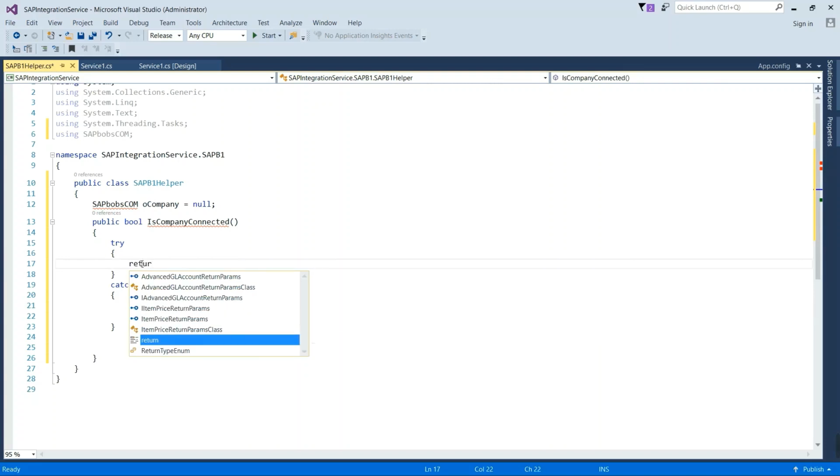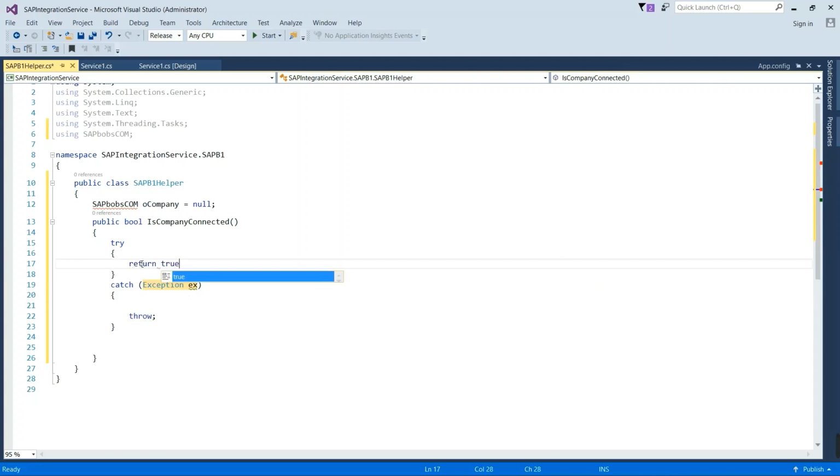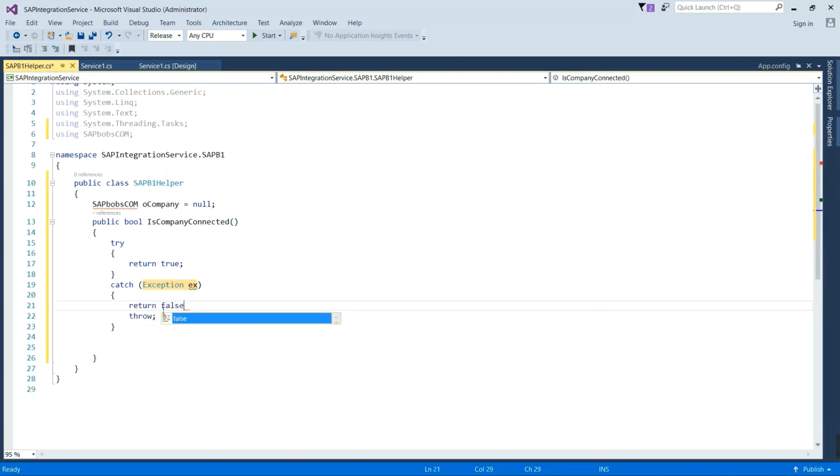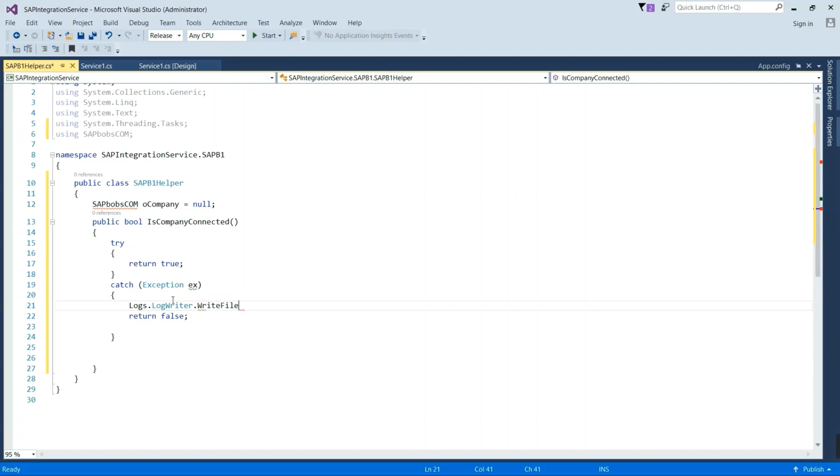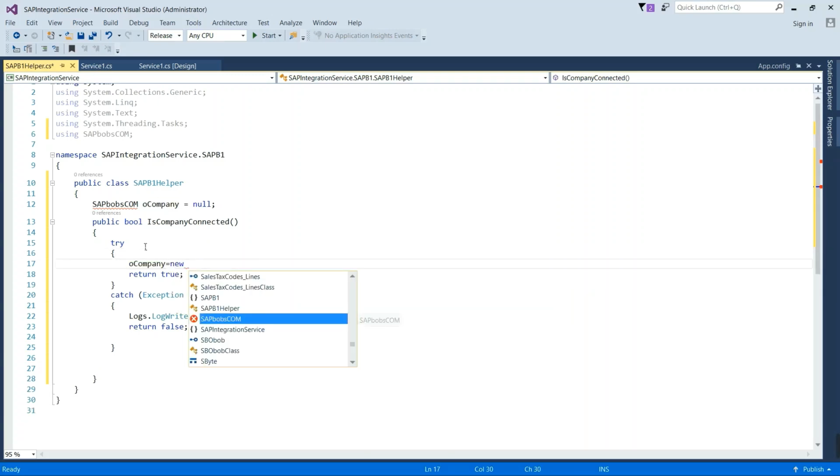For the moment return false. Write the exception inside the log. Create a company object here.